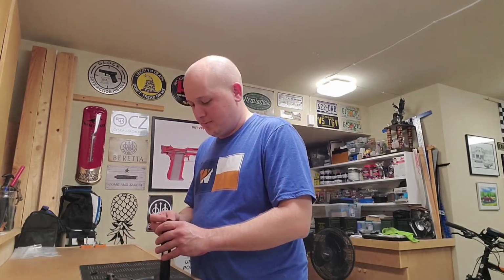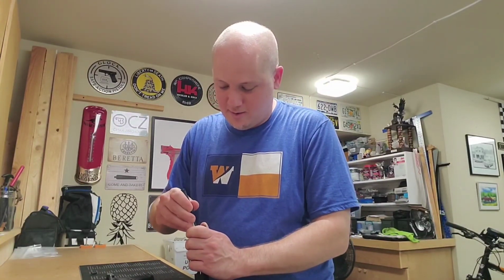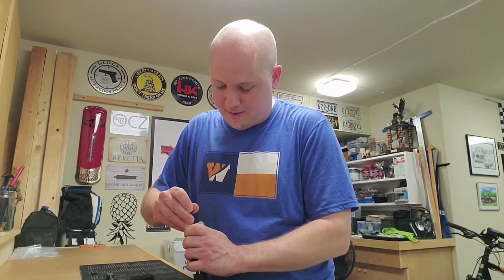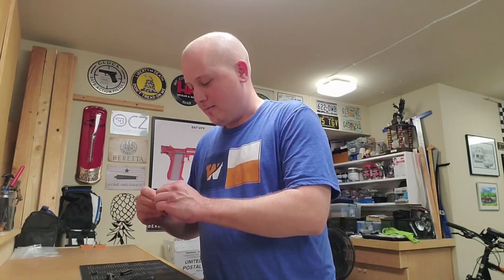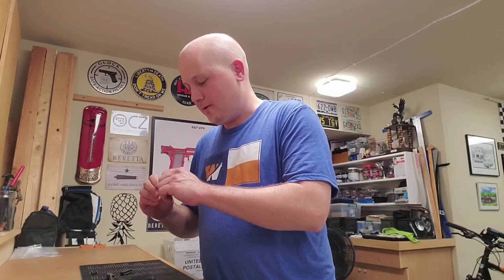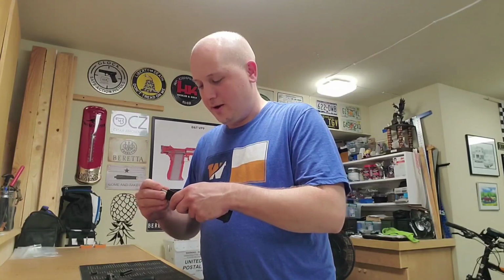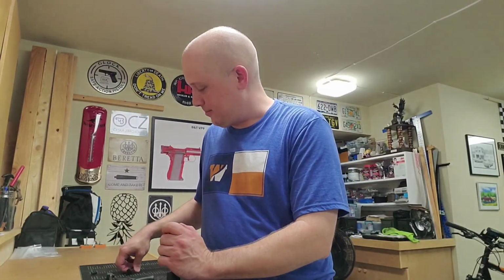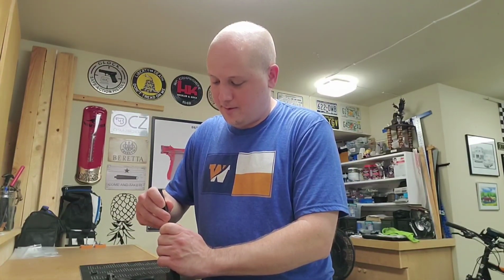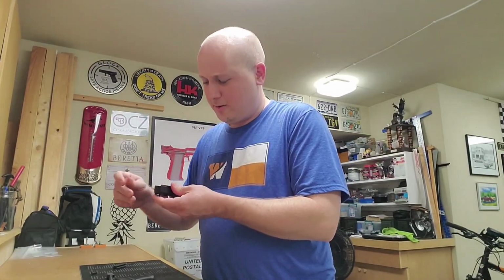Okay. And let's put this back plate on. Let's see if this thing works like it's supposed to. Let's depress that. It seems to be kind of stiff in there. It's not going in all the way, so I don't know what that means. Let's take this thing back out. Kind of mess with it here. Everything else looks correct. All right, let's try it again. All right, there we go. Now it's working. Don't know what it was hanging up or catching up on. And here we go. Yep, goes in like it should. And okay, it's back together. And that spacer seems to be working like it's supposed to.